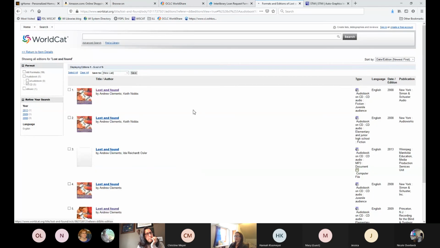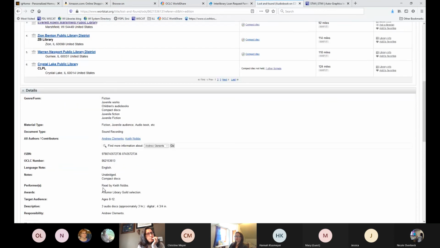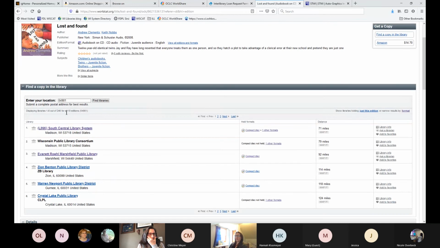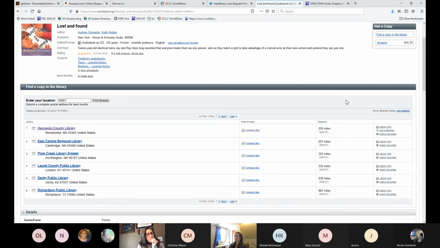Even in that case, when I pick the one that is 3 sound discs, it's actually the one I want. These holdings are for all 19 editions. If you see this under the location, it says all 19 editions. So to see the holdings for just that edition, I click on just that edition, and it's going to limit them down more.